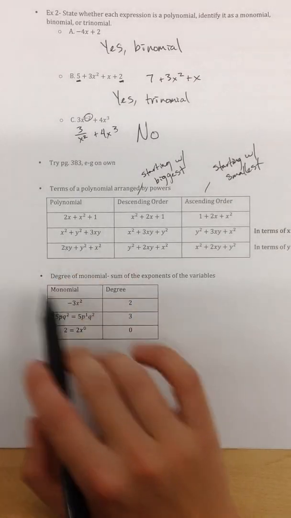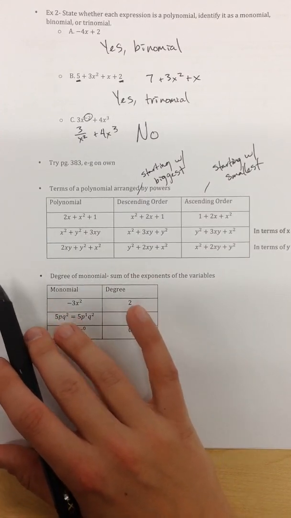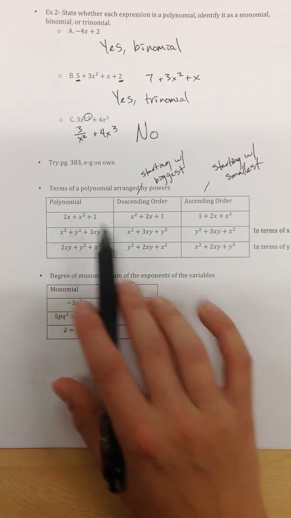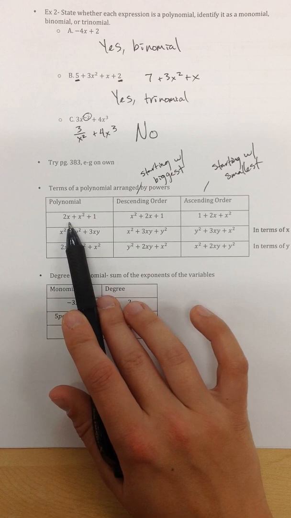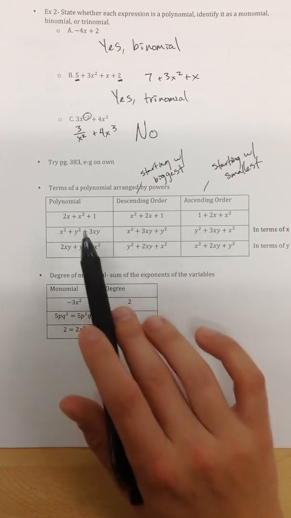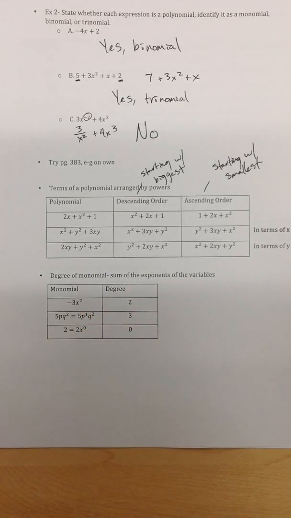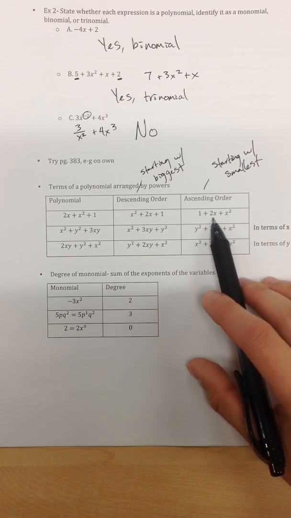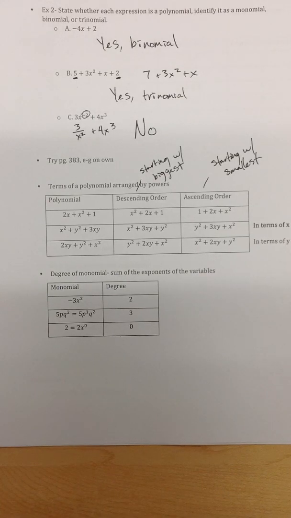Okay, so the first things here are just written in a random order. Then what we're going to do is arrange these by their powers. So when we're doing descending, we want to start with the biggest. So our biggest power here would be 2 for the x, so we're going to start with that. Then our next biggest power would just be x by itself, which would be 1, so that goes next. And then our last one would be 1 by itself because there's not a variable with it. Okay? Now, ascending is basically the opposite of that. We're starting with our smallest power, which would be the 1 because there's no x with it, then the 2x because that would be x to the power of 1, and then x squared would be the biggest power there.